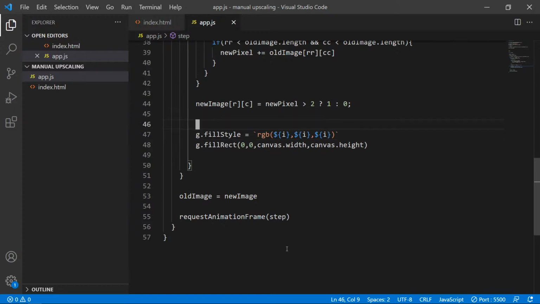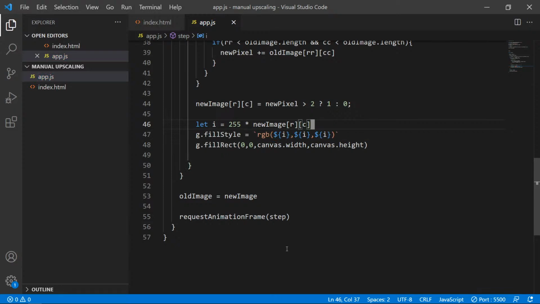So, let I equal 255. So it's going to be white or black. New image RC.